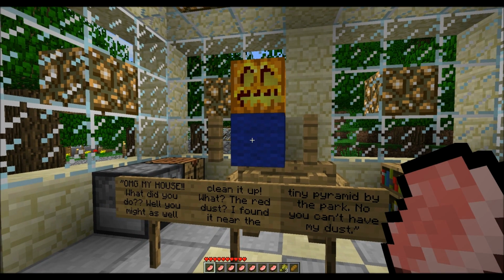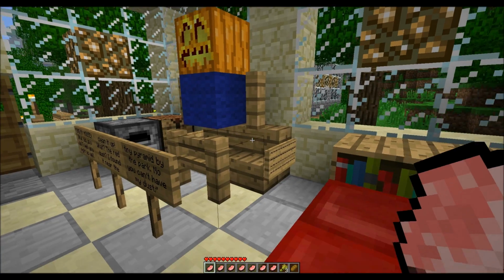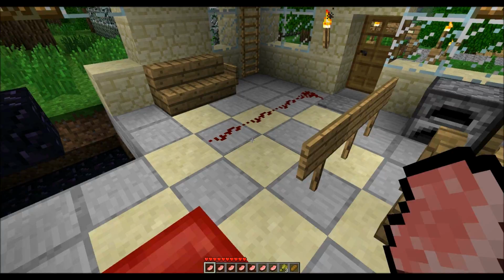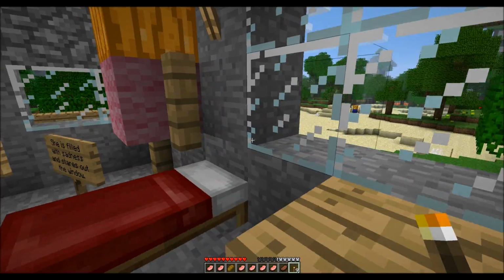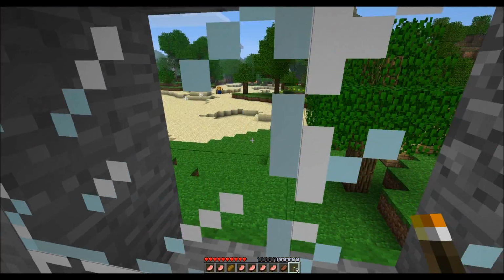Huh. And the NPC is reacting to the fact that I exploded their house. Oh, look at this. There's even designs on the chair arms. If you can see that. Cool. Okay, so yep, the people of this town are being stolen. Oh, and she's looking out the window. Is she looking at something out the window?